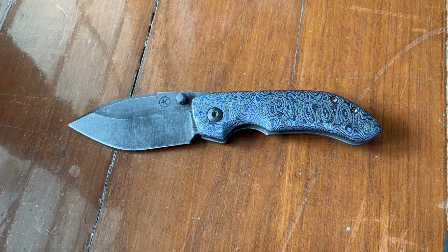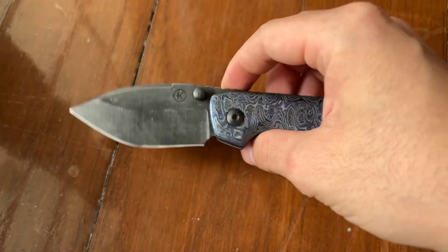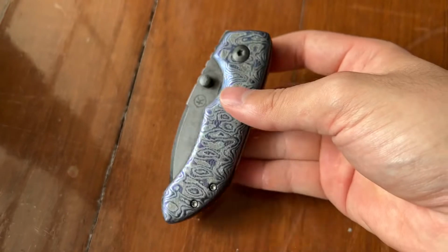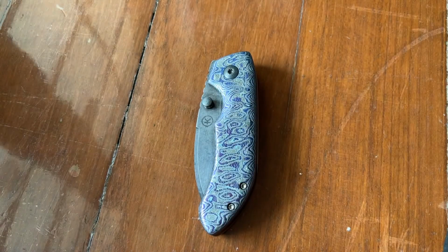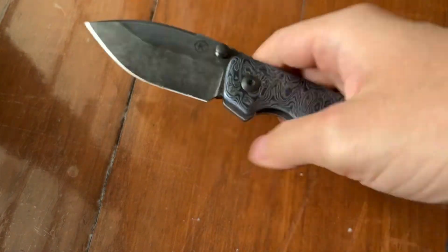Sean didn't know how to make a folding knife until he met David Mosher. David really taught him all the basics of the mechanics of the folding knife, basically helping him get started. And then from there, Sean designed his own knives, but you can definitely see the similarities between the two. I've actually owned two David Moshers beforehand, and I'll talk a little bit about the comparison between the two. But first, let's get into this particular piece.